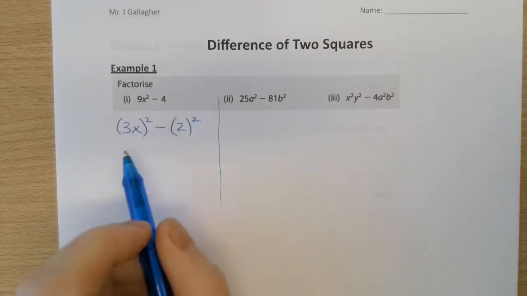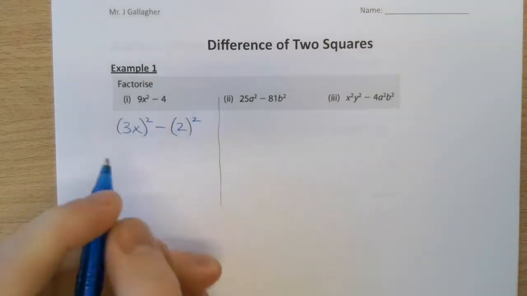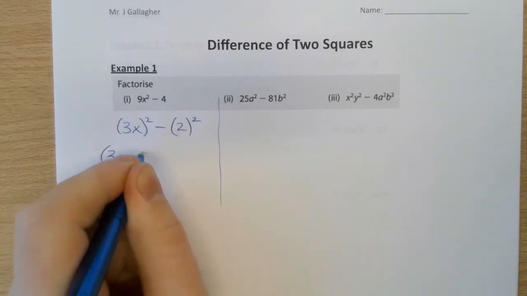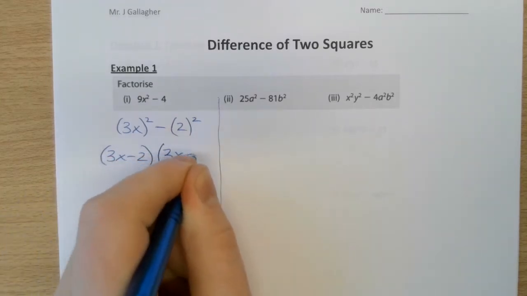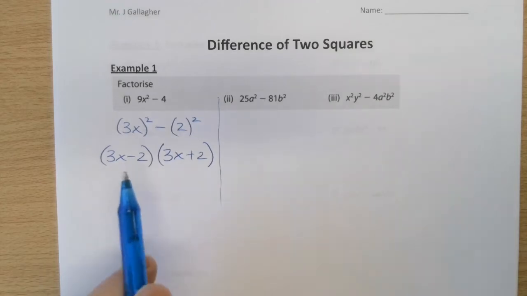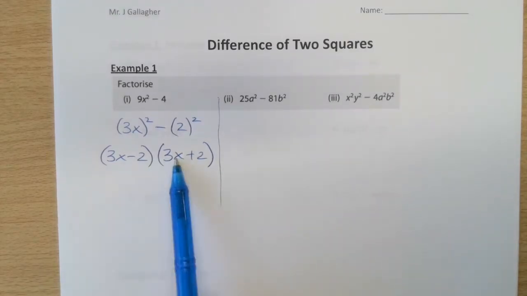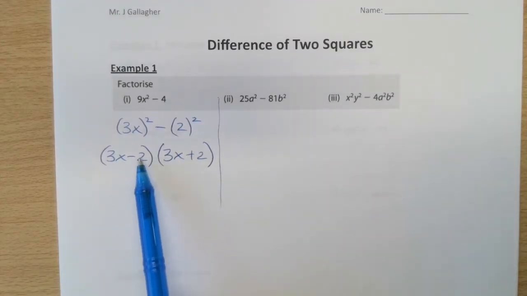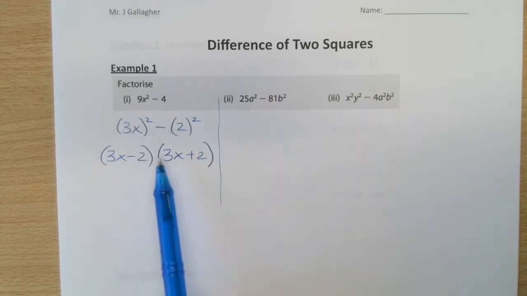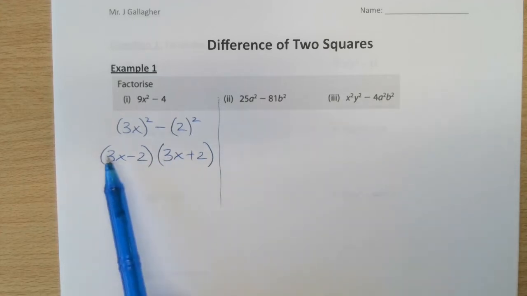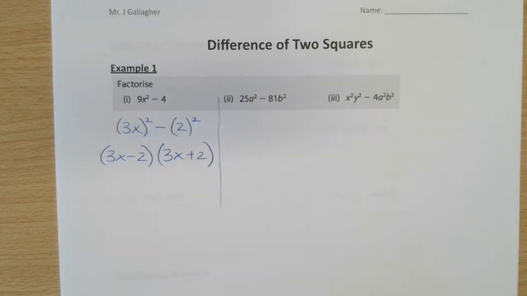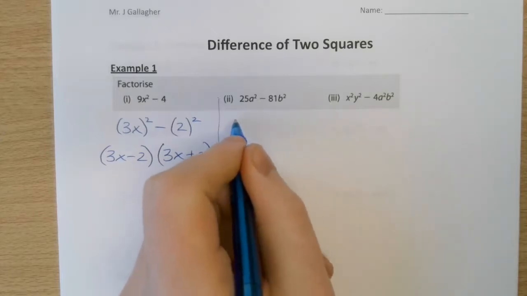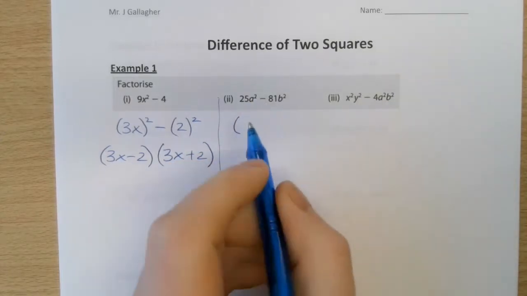And then when you're finished that step, it's always going to be 3x minus this number, so (3x minus 2)(3x plus 2). The reason why we do that is if we multiply these brackets out again, you will get rid of any x terms in the middle, because minus 2 by 3x is minus 6x, 3x by plus 2 is 6x, and they will cancel each other out. So it's always going to be the minus and the plus, but it doesn't make a difference which order you write the brackets in.